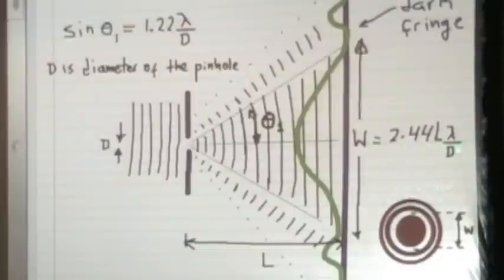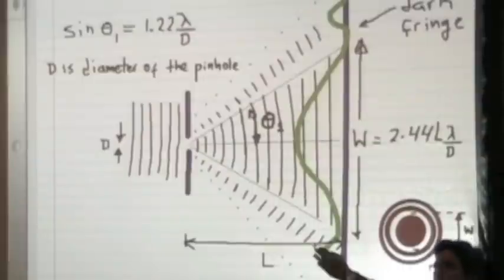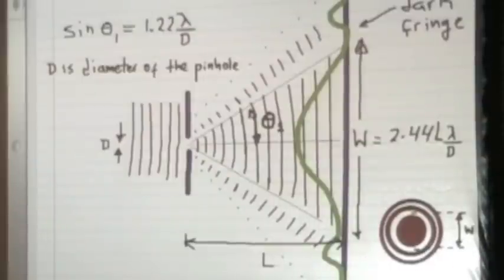Notice how that expression depends on the diameter of the pinhole. This is very counterintuitive. If you make the pinhole smaller, D smaller, the central maximum grows. You send in light, you drill a tiny little hole in your sheet of paper, and what the bright spot on the other side looks like is a circle that is growing as you make the hole smaller and smaller. So the more you constrain the wave to go through a very narrow passage, the more it's going to expand on the other side.